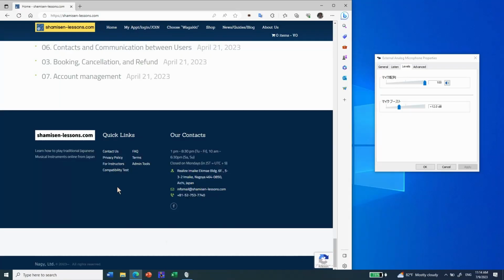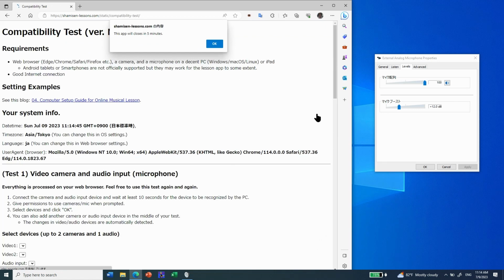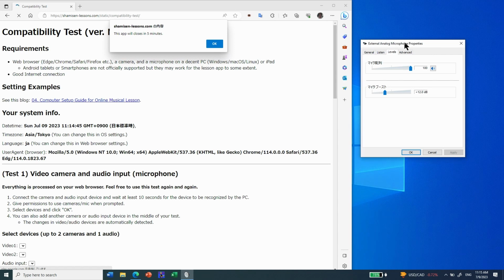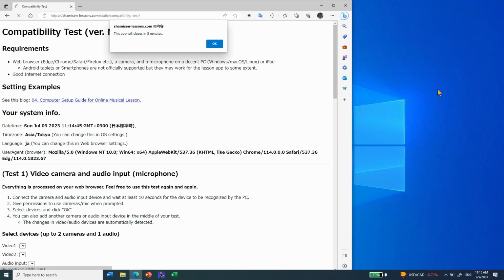Now I use a Windows 10 laptop. Before starting, you need to open the microphone input level adjustment window. This window is probably very deep in the settings, so I will explain how to get to it.